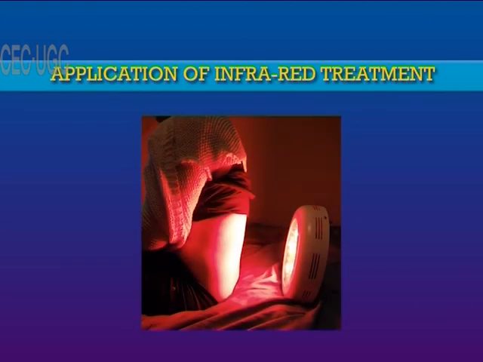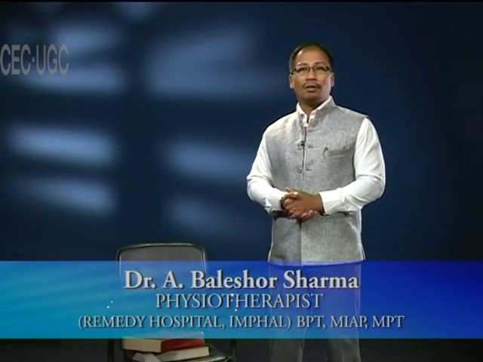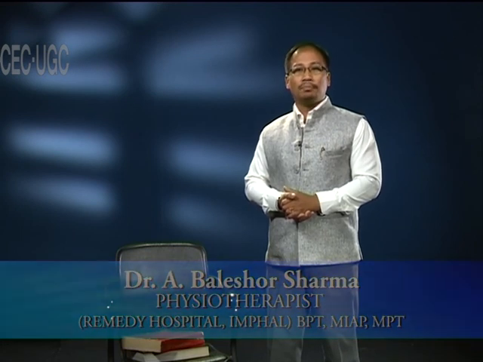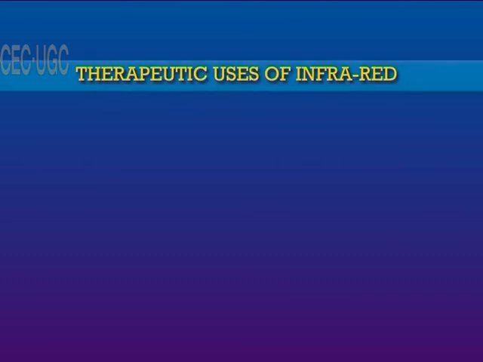Infrared rays. At the commencement of the exposure, the intensity of radiation should be low, but after 5 to 10 minutes, when vasodilatation has taken place and increased blood flow has become established, the strength of the radiation may be increased. This can be achieved by moving the lamp nearer to the patient or by adjusting the variable resistance. At the end of the exposure, the skin should be red. Following extensive irradiation, the patient should not rise suddenly from the treatment position. And here comes the therapeutic uses.